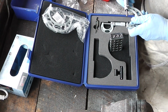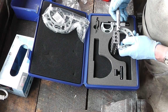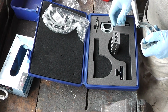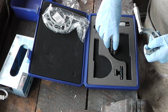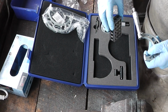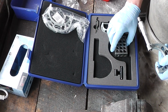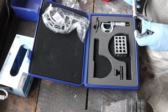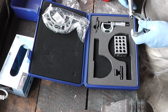Now to wind this out to 2 inches, 2.001 something. Yeah, 2.001 inches I'm reading across this, bearing in mind that these are the cheapest 1, 2, 3 blocks money can buy. I'd say that's probably about right. So I'm happy with the accuracy of the 1 to 2 inch micrometer.